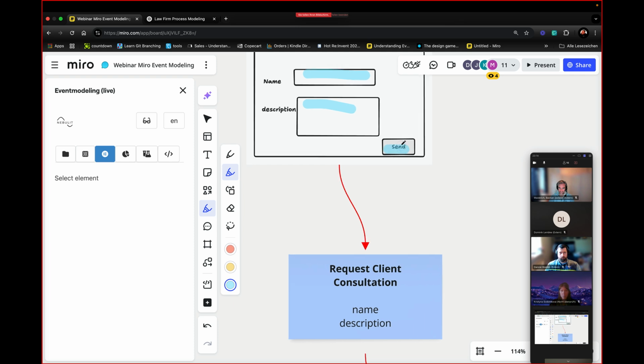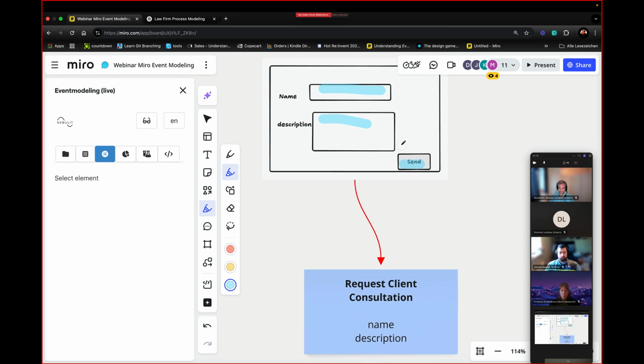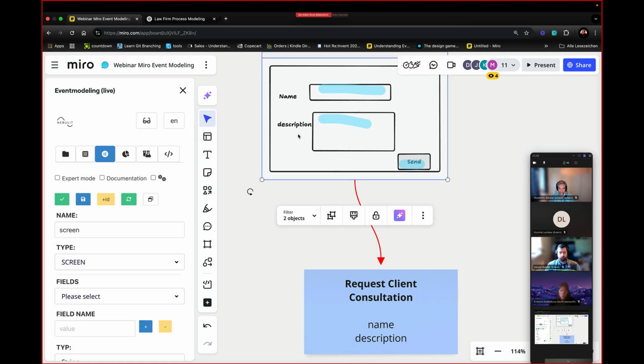The three elements in this UI that are currently relevant for this exact step in my system is the name, it's the description, and it's this button. When the user clicks on this button, these two informations get into the system. So what I do now is I define exactly these fields also on the screen. So I make sure that the system knows I know where this information is coming from.